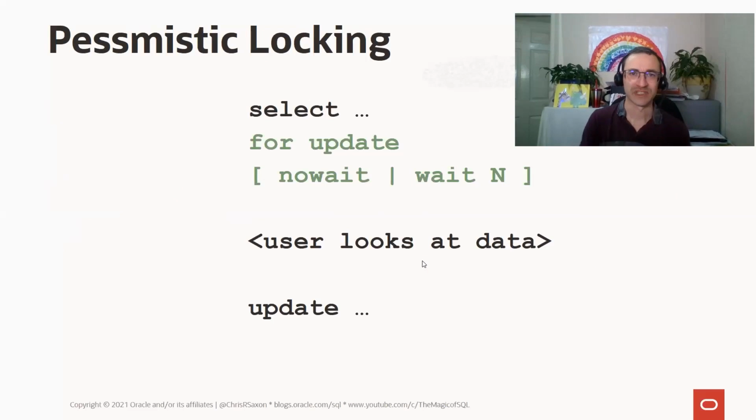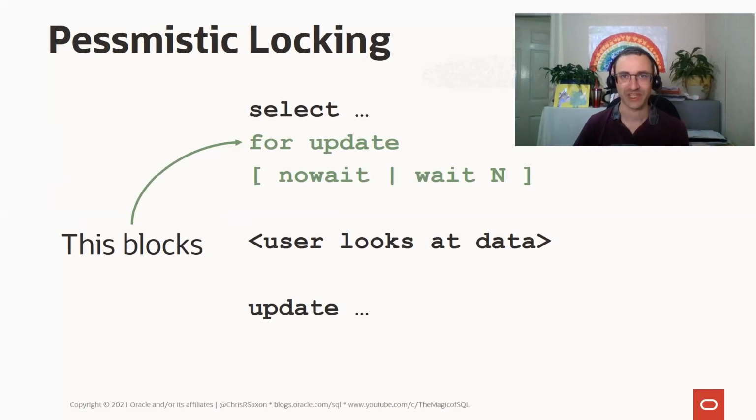So let's look at pessimistic locking in a little bit more detail. We're doing a select for update here, and you see I've got the option NOWAIT or WAIT n. That's to ensure this times out essentially, because as soon as I run that, this blocks other select for updates or other updates, other deletes of those rows. So anyone else trying to change those rows will be stuck and won't be able to do it. So that is blocking other people from running that select for update.